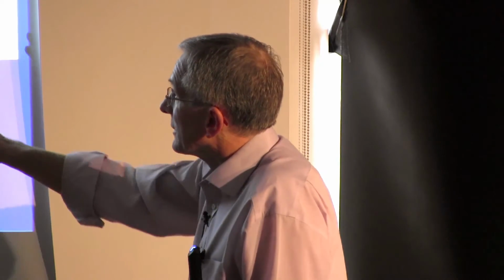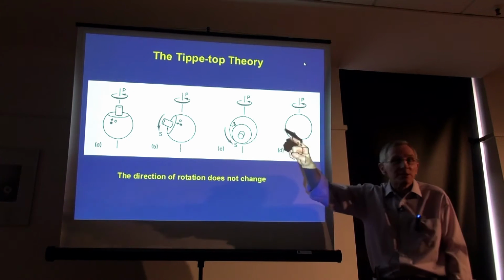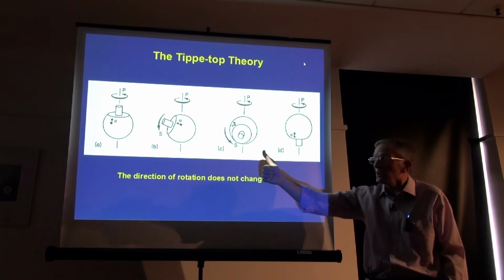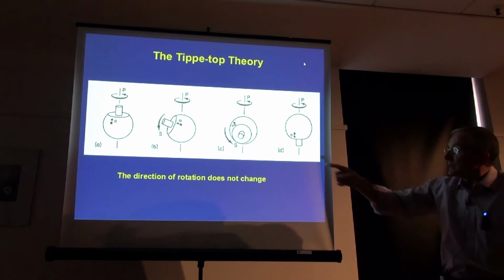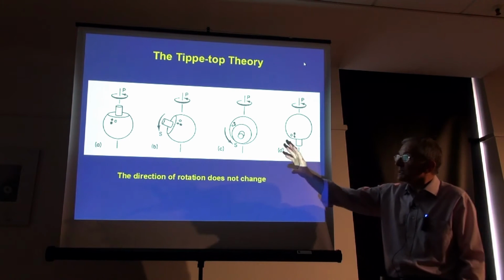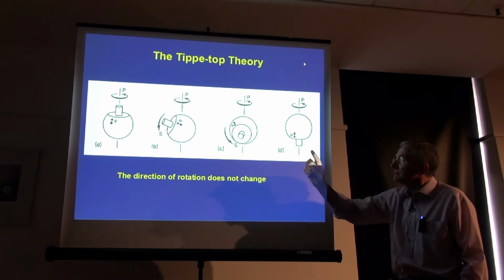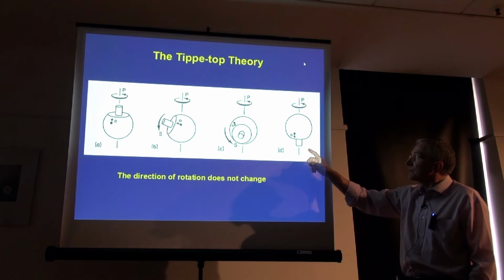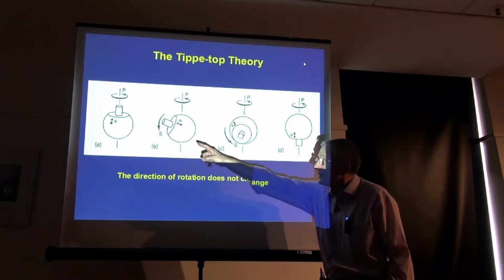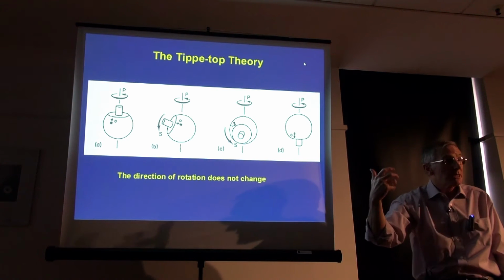What he argued was, now think of this as the Earth, and believe that cross is the United Kingdom, and the circle is Germany. The blob can be Spain, if you like. Notice what is happening as the Earth turns over. The spinning stays the same, and eventually it comes to this position. Over in that one, the spinning is the way the Earth is. It turns towards the east. The sun comes up in the east on a morning. Germany sees the sun about an hour quicker than the United Kingdom.